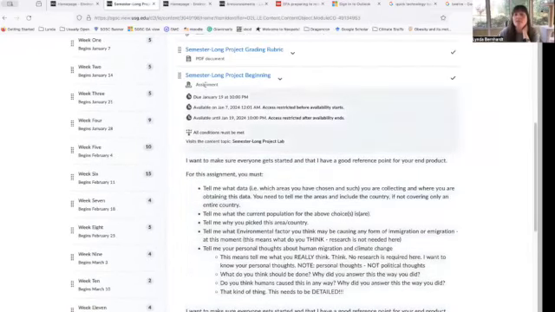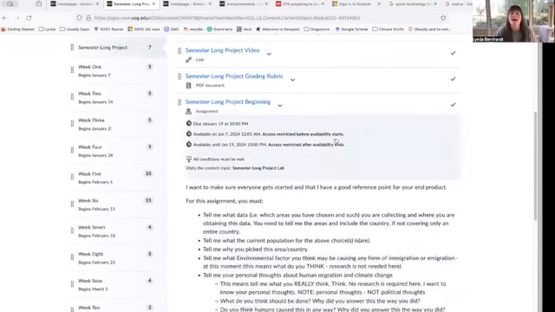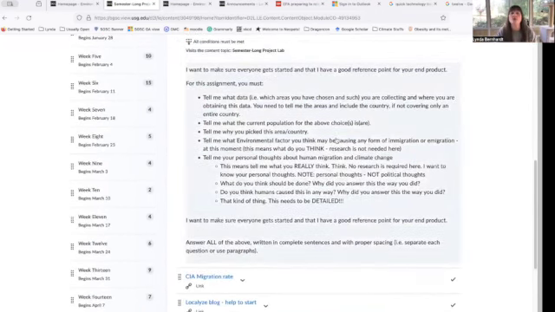The semester-long project beginning, this is 1/4 of the entire grade. So you want to do this. This opens the first day of the term, and you have 2 weeks to do it. So this will lock the second Friday at 10 p.m. You need to tell me basically what area are you looking at? How are you going to collect this?